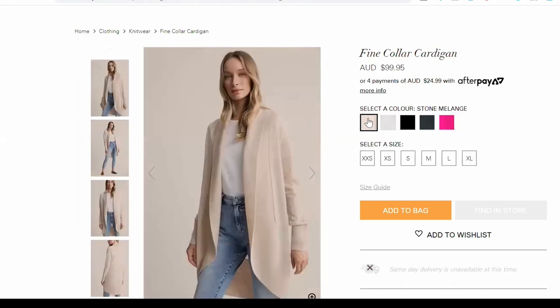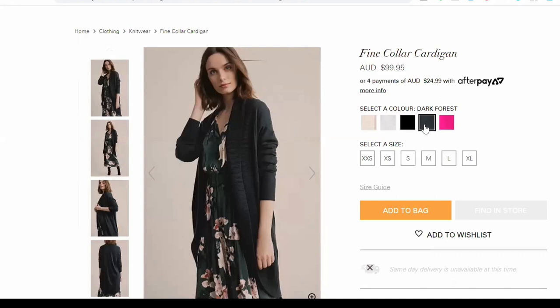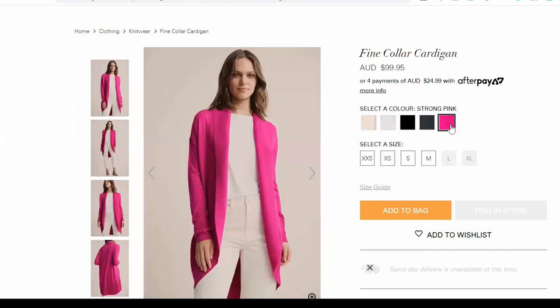I wanted to show you this one because it's got that shawl collar, which will add a little bit of width across the shoulder line and also across the bust line. And you can also see it has angles down the bottom — just bear in mind that angle draws the eye out and makes the hip and thigh area appear a little bit wider. It's not an issue for most body shapes, but it's something to check where it's cutting you. I really love that it's got a higher front and a lower back — I think that creates really great shapes through there.